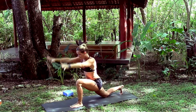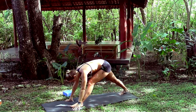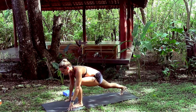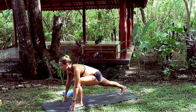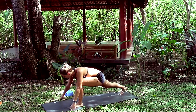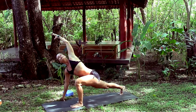Exhale, touch. Inhale, straighten the leg. Exhale, glide forward. Full breath, lengthen. Exhale, ground. Inhale, lengthen, right hand to the outside of the mat. And left hand extends, crescent.